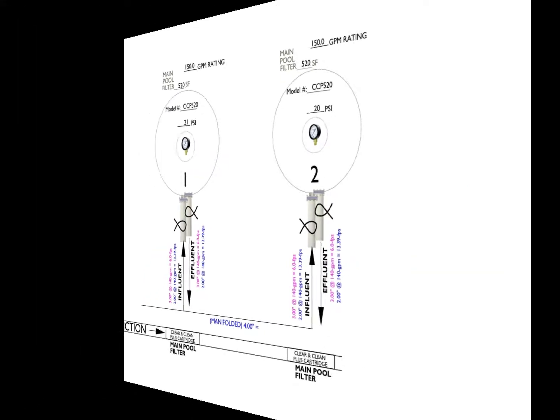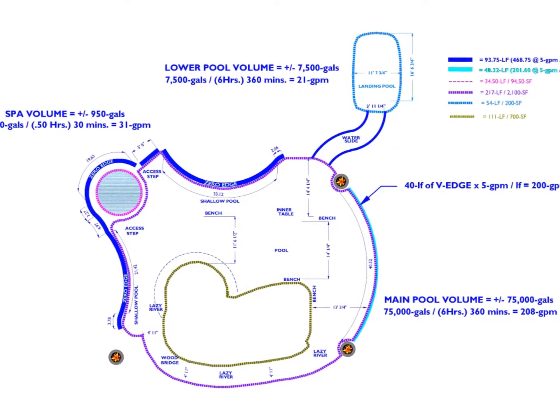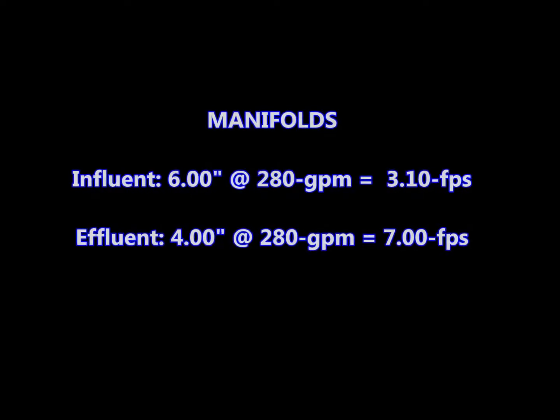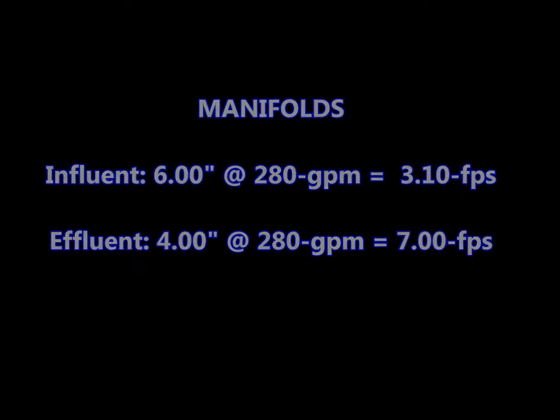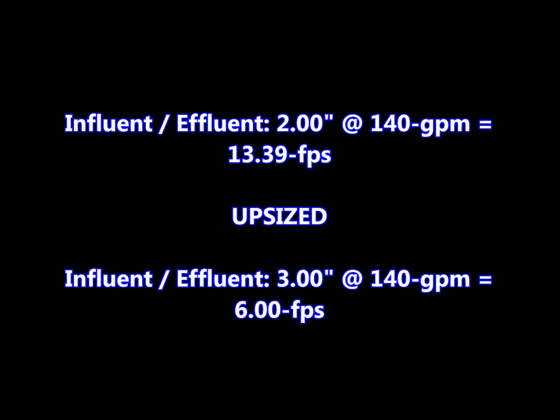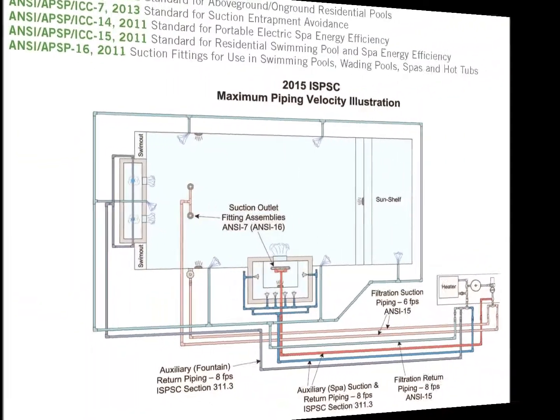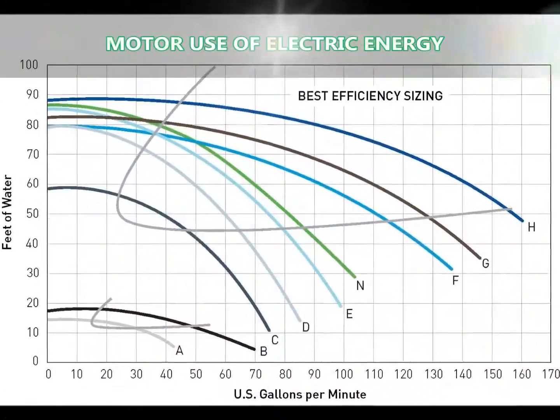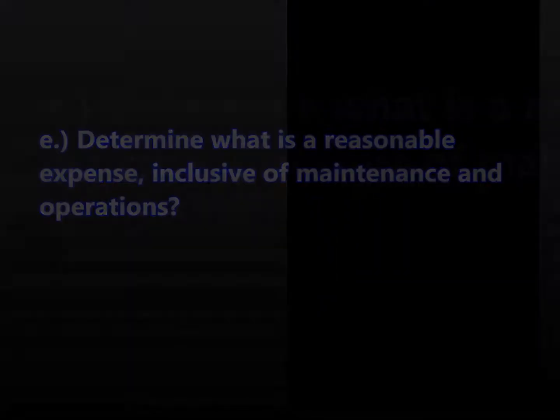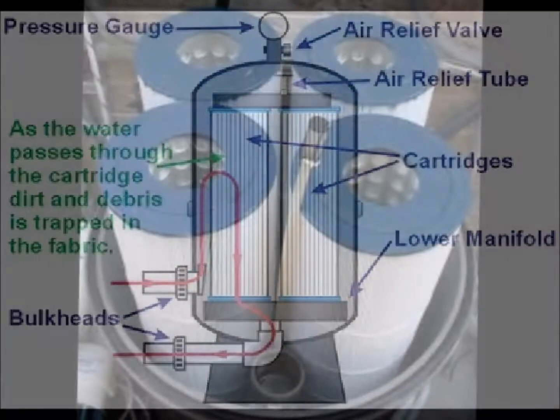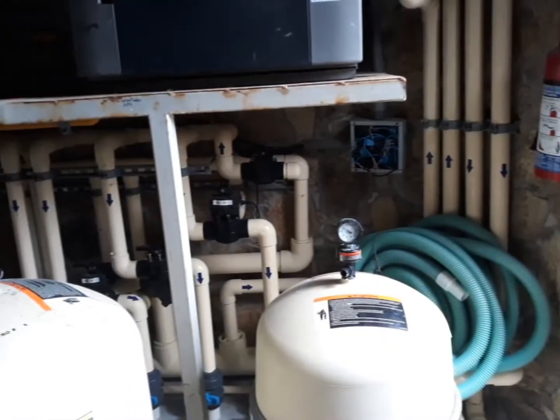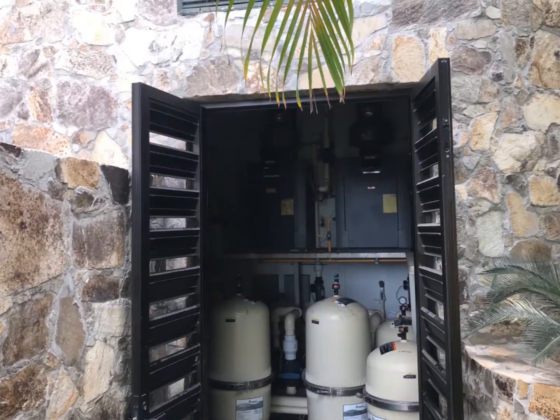This would result in 2 times 140 GPM, or 280 GPM flow rate, which is 72 gallons per minute above the required flow rate for the six-hour turnover. This would also reduce the excessive velocities in the influent and effluent piping network, but would still require some 2-inch to 3-inch retrofit upsizing of the piping in the equipment room. The main focus is to provide greater longevity to the pumps and better electrical energy efficiency. The cartridge filters currently in operation require periodic cleaning and disassembly to access the cartridge elements inside, requiring isolation of the pool from the equipment due to the equipment room's lower elevation of minus 10 feet.